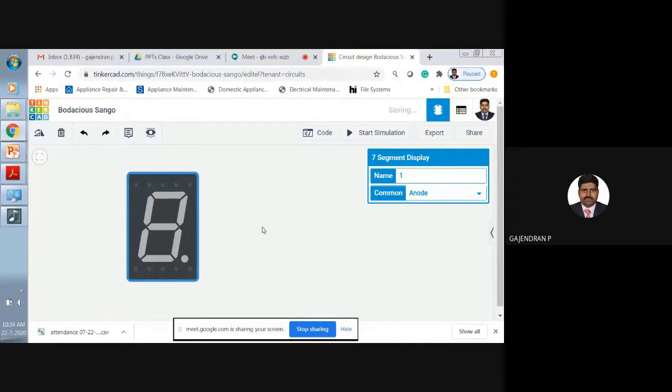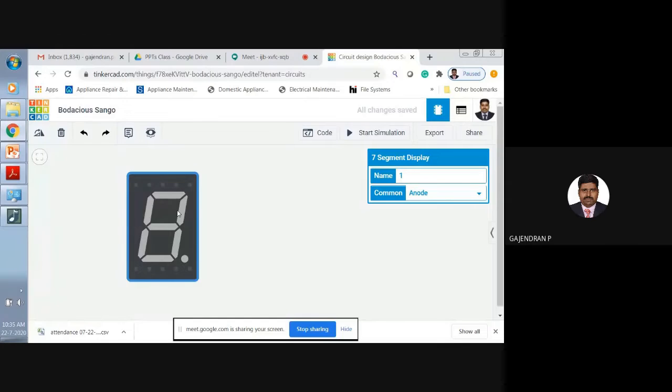First, as I told already, you have 10 pins. On top, you have 5 pins, and at the bottom of the segment, you have 5 pins. So the labels: this is pin number 1, 2, 3, 4, 5, then 6, 7, 8, 9, 10, like that. We are going to count the pin numbers.